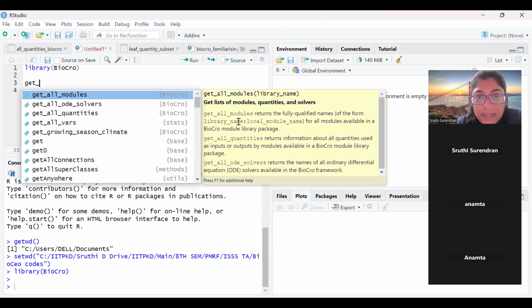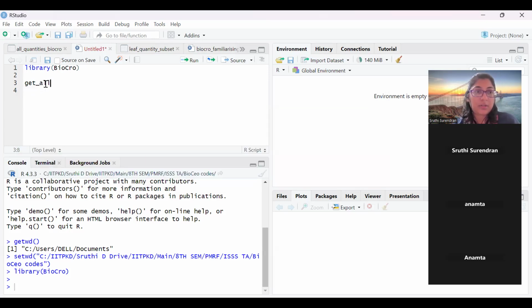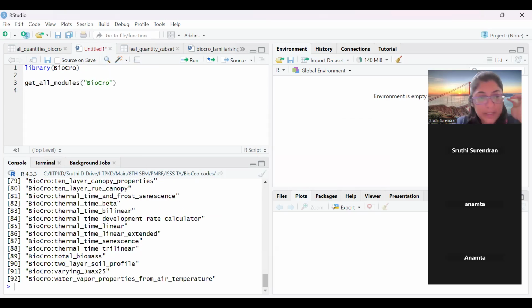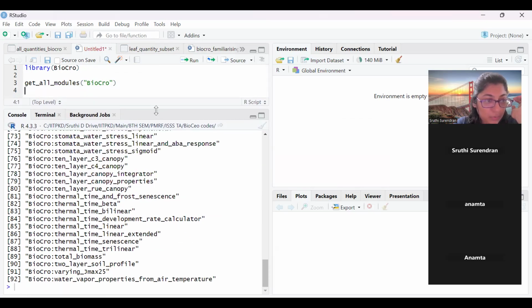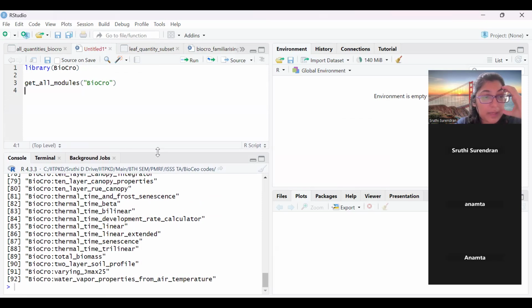So you have to first provide a library name and the local module name. And here we'll get the get_all_modules library name, which will give us all the modules that are available in BioCro. So from here we get to see that there are around 92 modules available in BioCro.